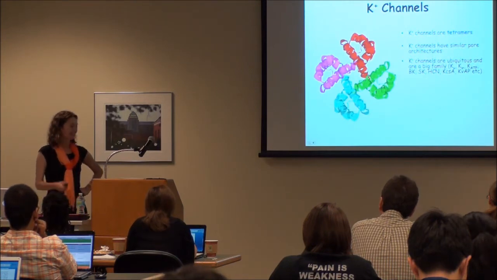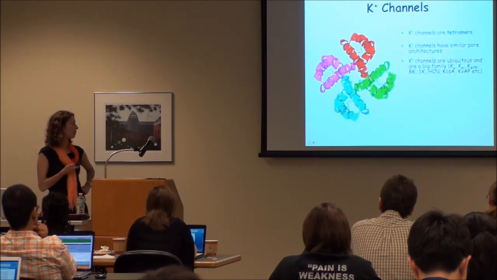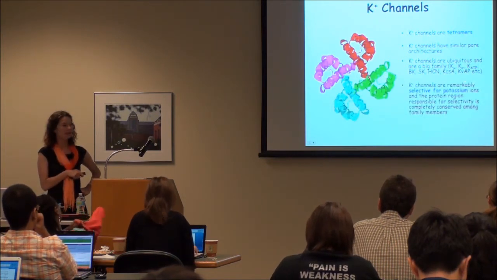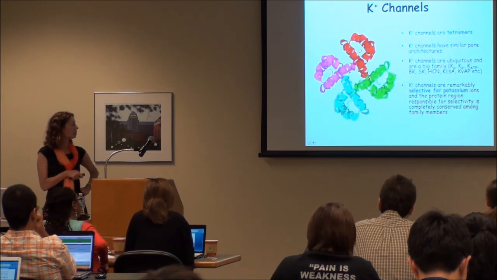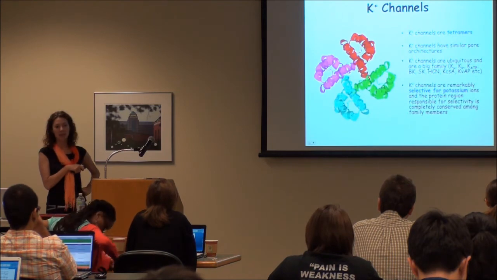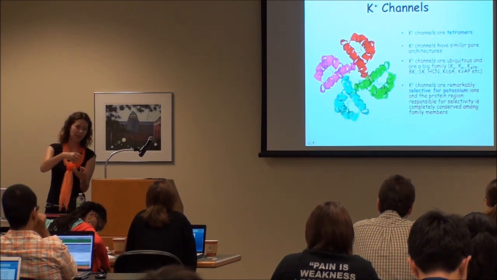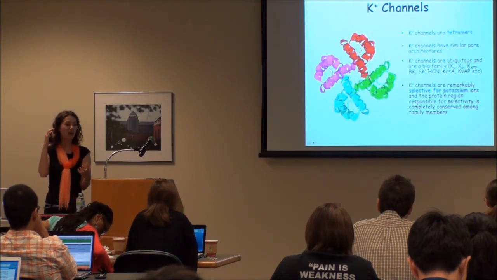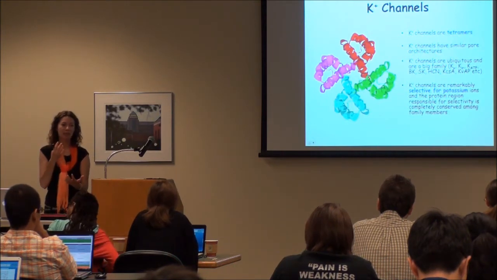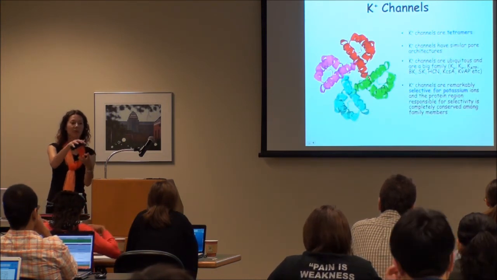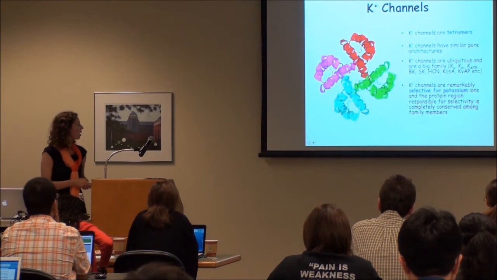All right. So that's what I meant by functional. Potassium channels are very selective for potassium ions. And the protein region that's responsible for selectivity is completely conserved among family members and lines the pore, right? So basically, you would imagine that the chemistry that allows a protein to select for a certain type of ion has to be in the region where it's important, right? In the pore, where the ions are going through.